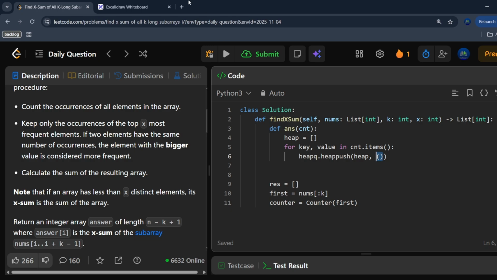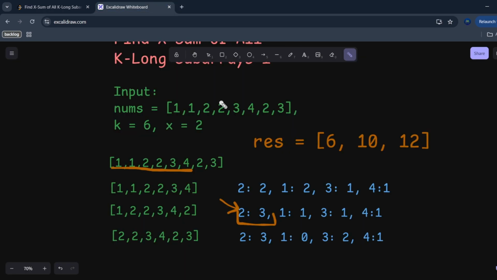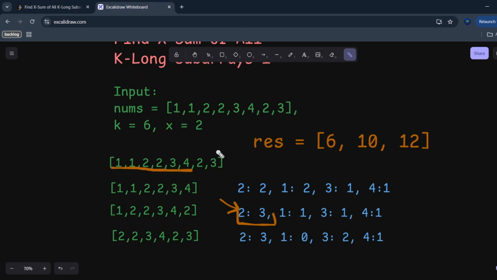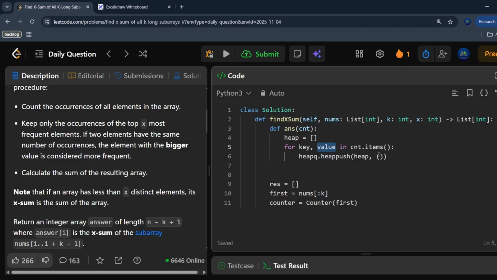But I want to make use of a max heap. I need a max heap because I need the top most frequent element. By default, the heapq module behaves as a min heap. It is going to return you the element which is the minimum. So to tackle this, we are actually going to push the elements as negative. First of all, I have to find the element that has the maximum frequency. The frequency is stored in the value. So I would say negative of value, so that I could turn this heap into a max heap instead of a min heap.